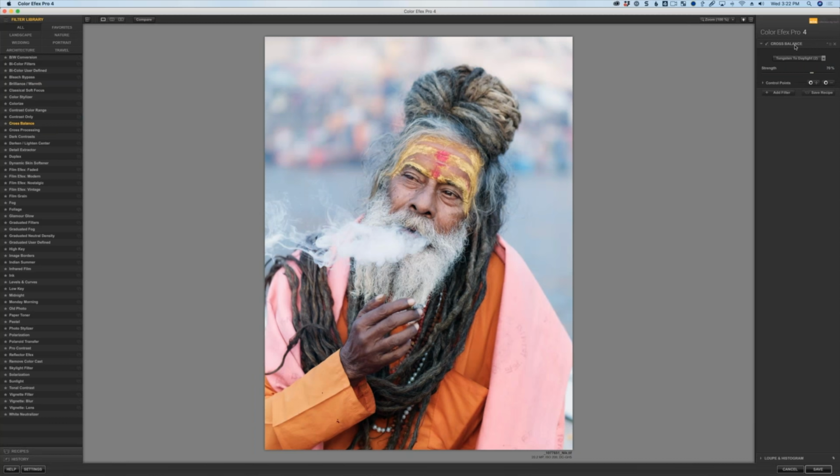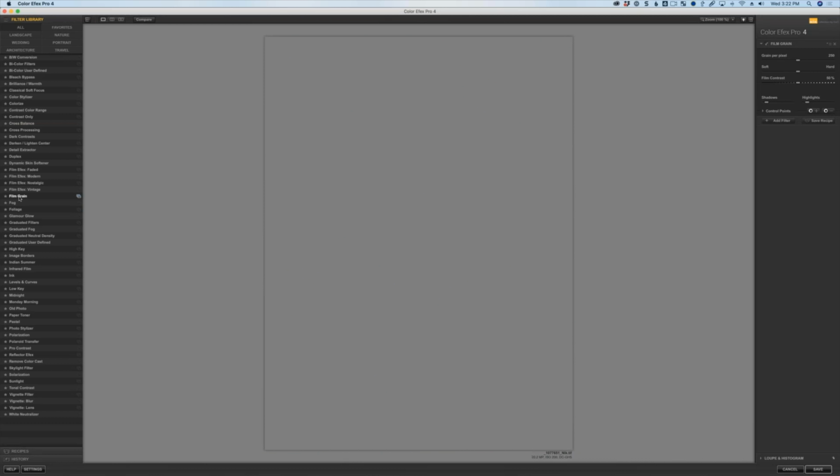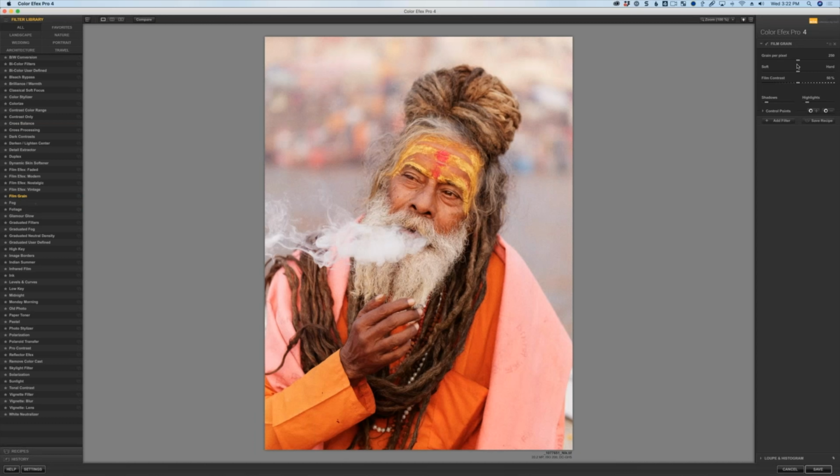But you notice that the previous one, Brilliance and Warmth, is now gone. Okay, so I go down here, let's try Film Grain. I add that, it's added Film Grain, but the previous ones are gone. So whenever you click on one of these filters, it replaces what was currently active on the right-hand side. If you want to add another filter to it, at the bottom you'll see it says Add Filter. You click on Add Filter, it adds an empty filter holder, if you will. So there's the Film Grain, there's an empty filter holder.